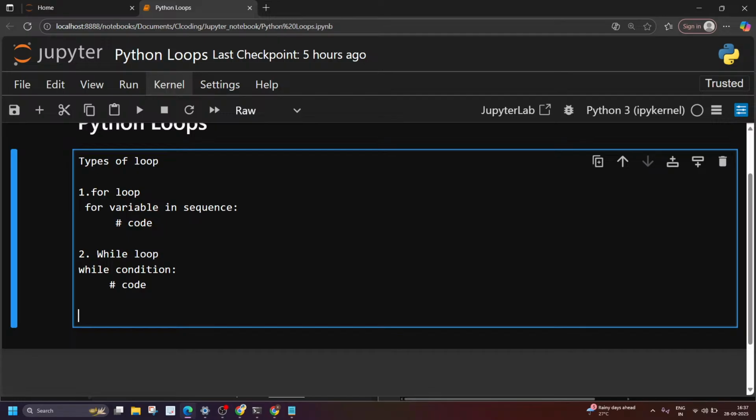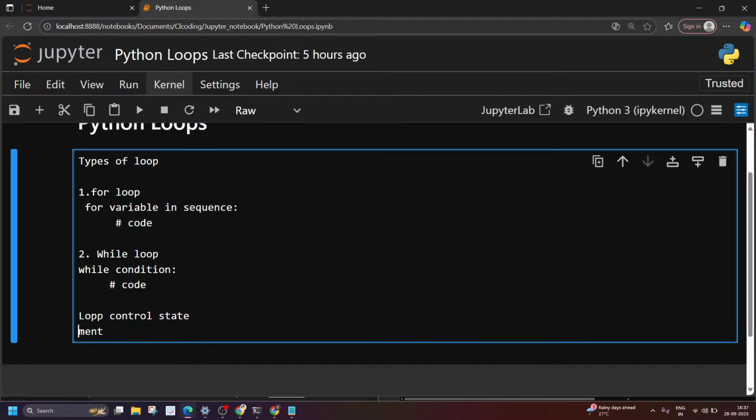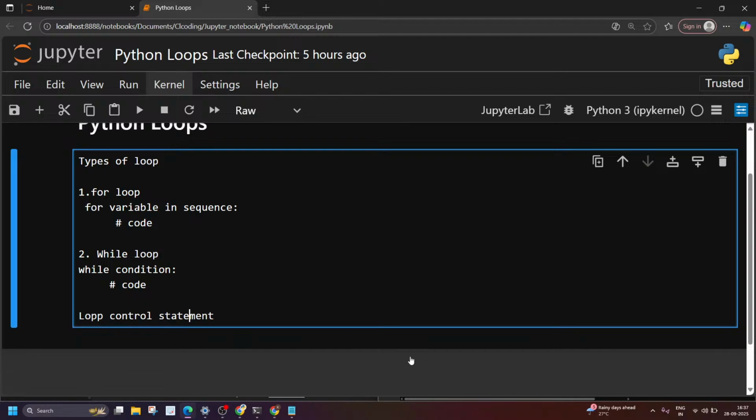And now I'll tell you about loop control statements. Python provides special keywords to alter the normal loop workflow. The first one is the break statement.